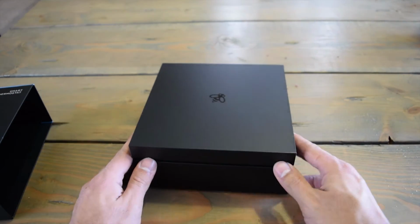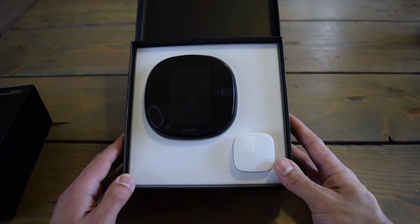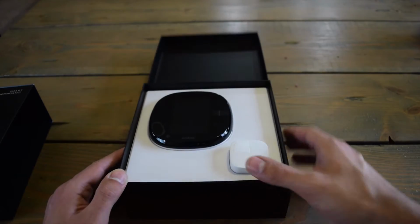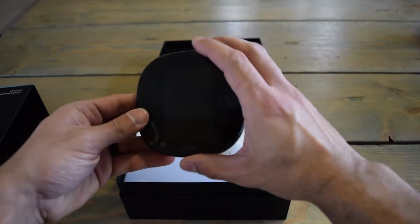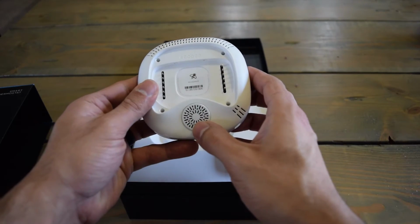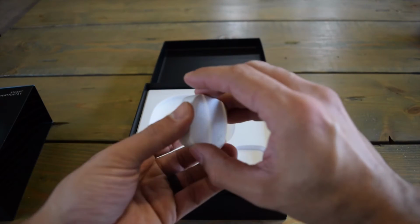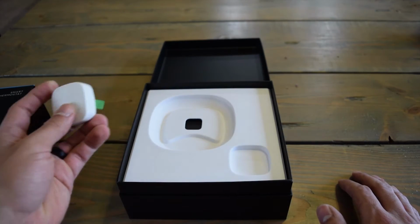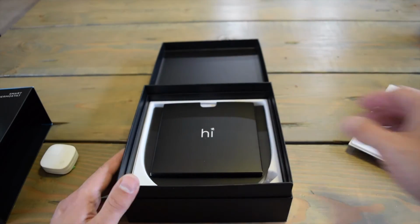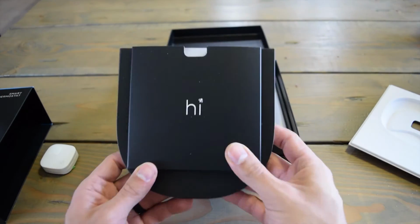It comes in this box. Once you open this up, there it is. So you have the Ecobee, and then you have the extra sensor here. You see the pins on the back, and then this is the speaker for Alexa. Extra sensor. You've got to pull that tab to kickstart it with the battery. Remove this, and then you have all the instructions right here.